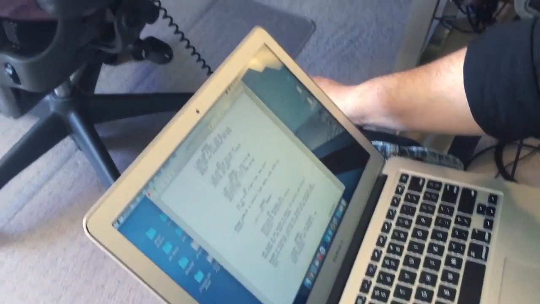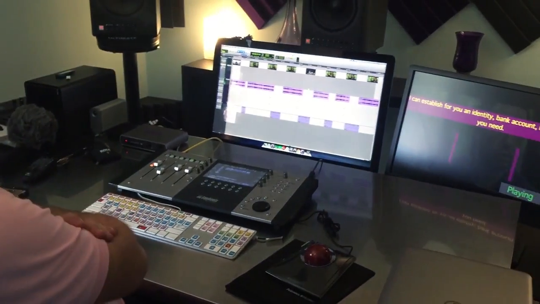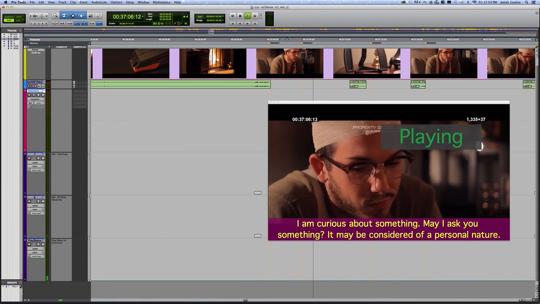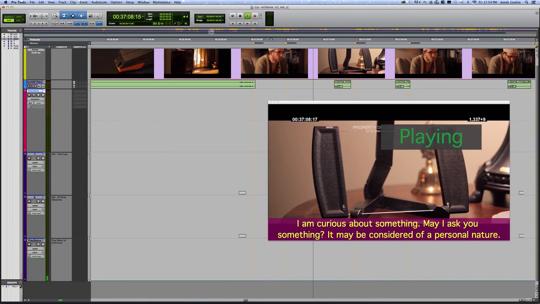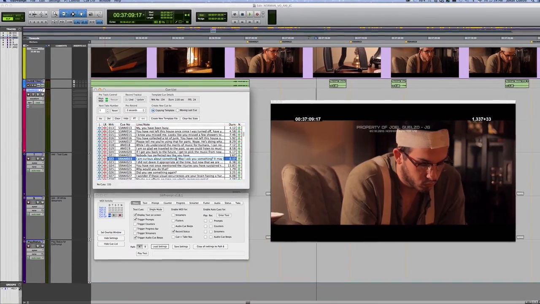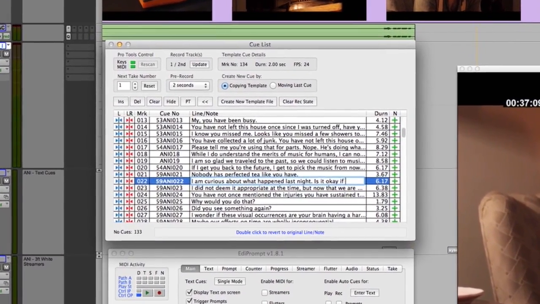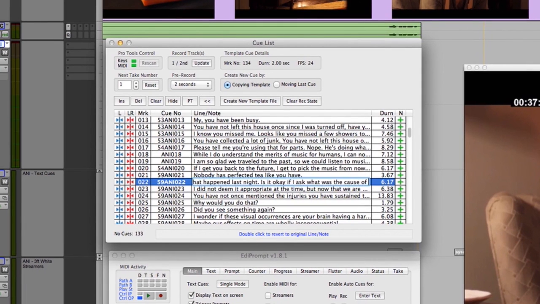An older script was used to program Annie's lines, and textually didn't match up to the director's current script, where a number of lines had been revised. However, within the cue list window, it was very easy and convenient to simply revise and update text cues on screen for the talent, wherever the discrepancies arose.